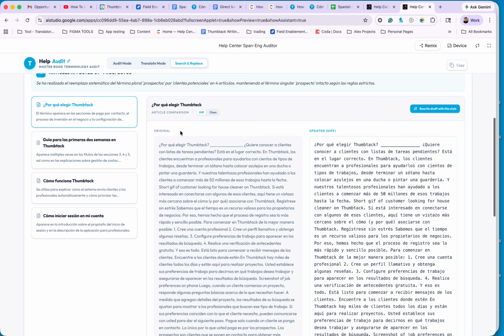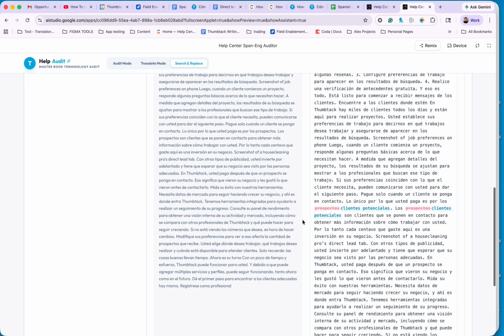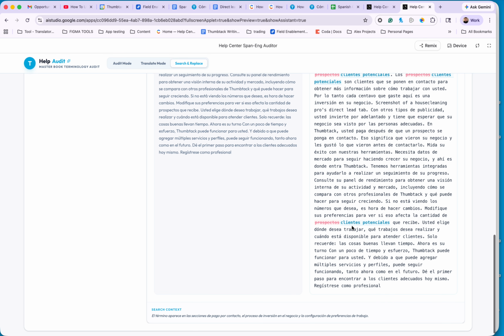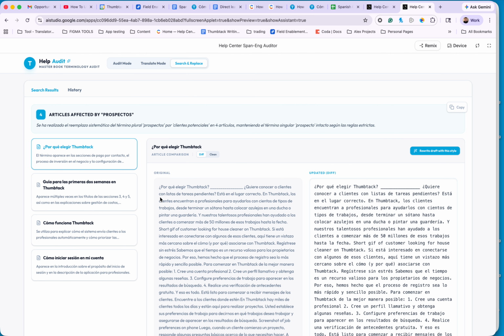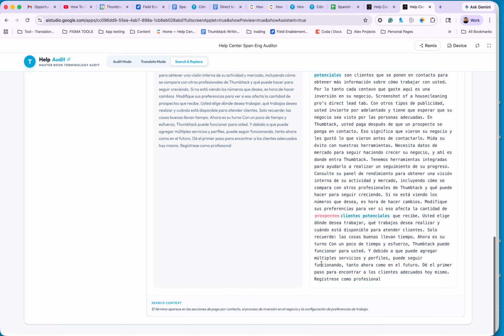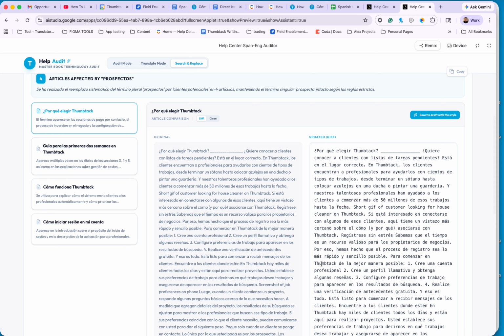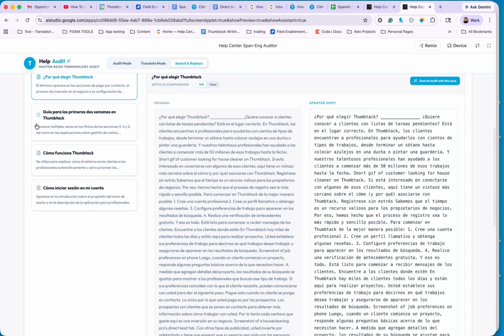So let's say, for example, this is the original and this is the updated. The update is going to show me where it needs to replace those particular terms. I'm still working on some of the things for the view to make sure that it has a better format here so you can read the articles better, but that is on the way.